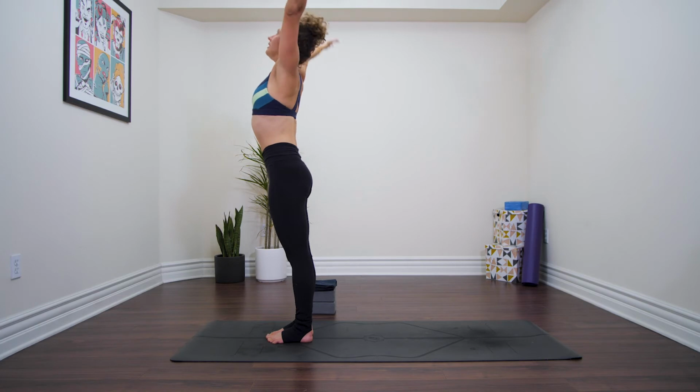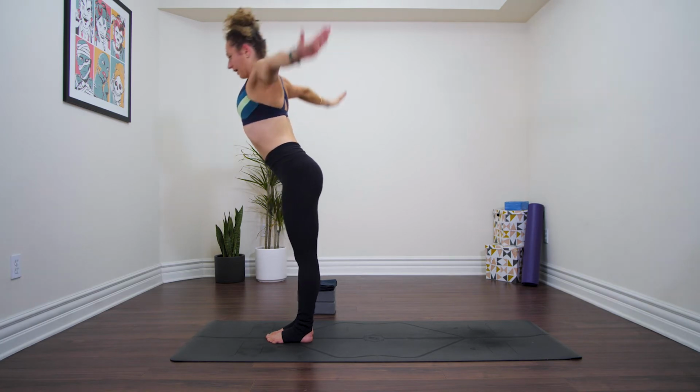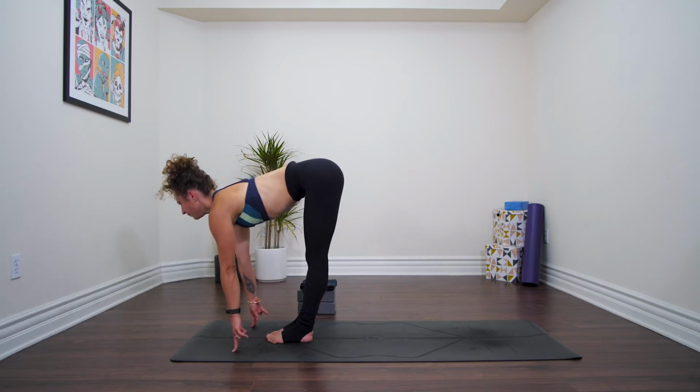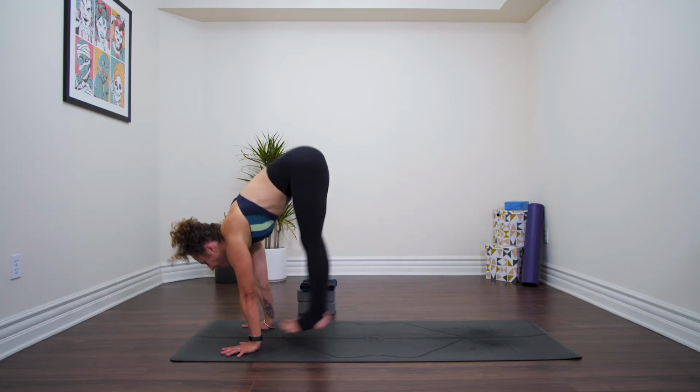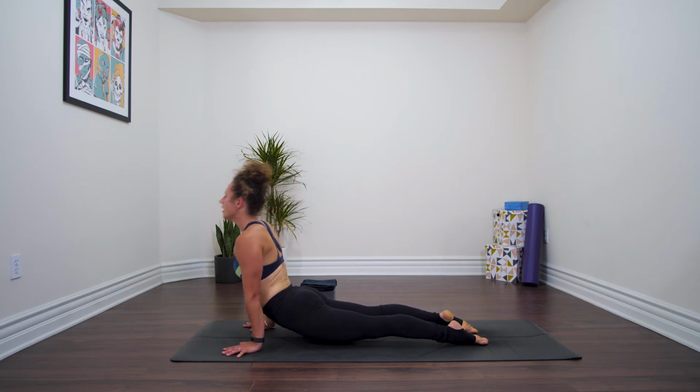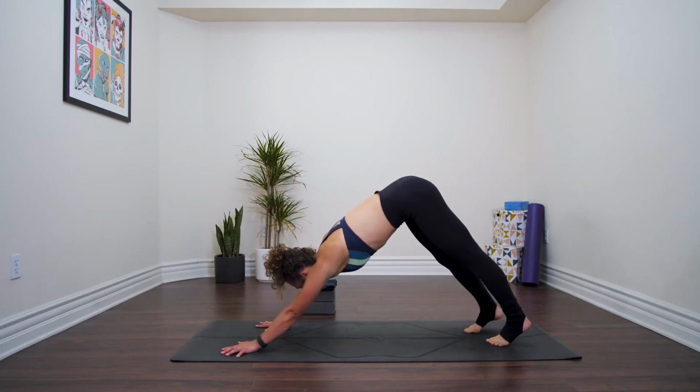Again, inhale, reach, exhale, fold. Inhale, lengthen, exhale, chaturanga. Inhale, back bend, downward facing dog.